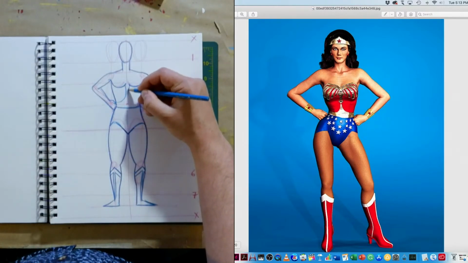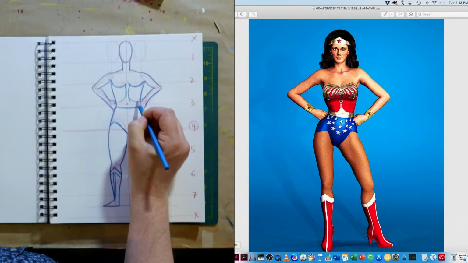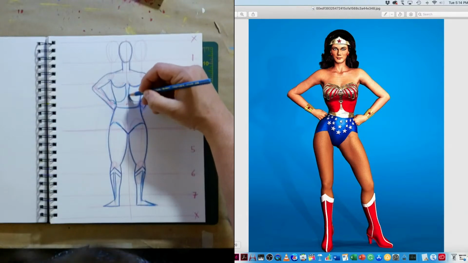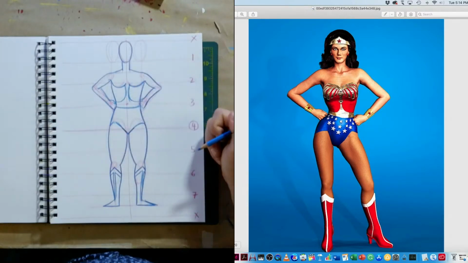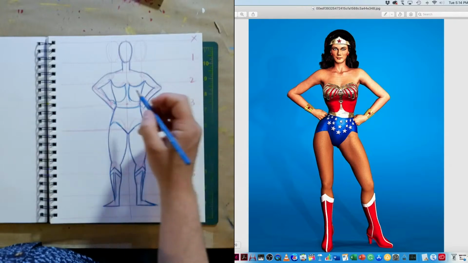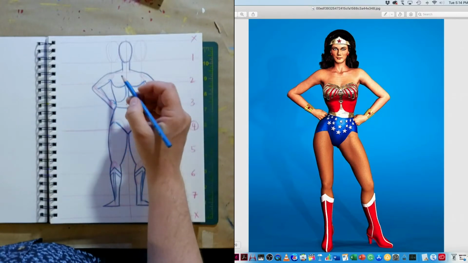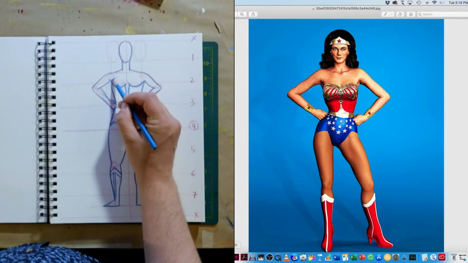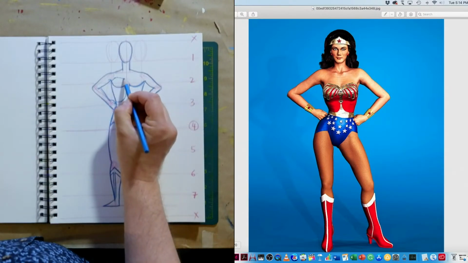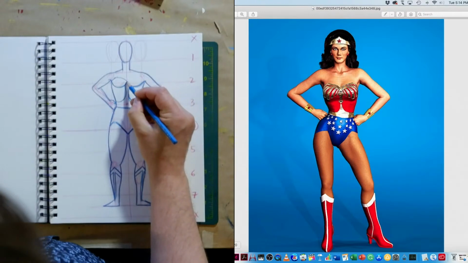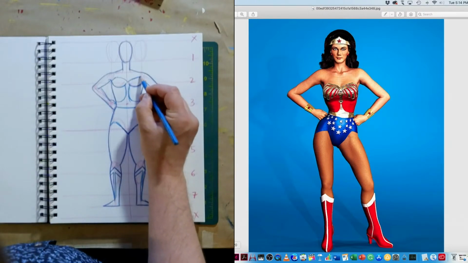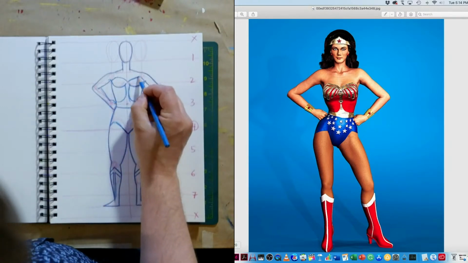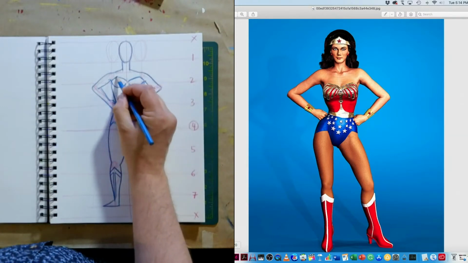One of the absurd conventions of comic books, when we're drawing the female figure, is to overemphasize the chest a little bit, which is pretty ridiculous. But you're welcome to create your female figure in whatever proportions you want.